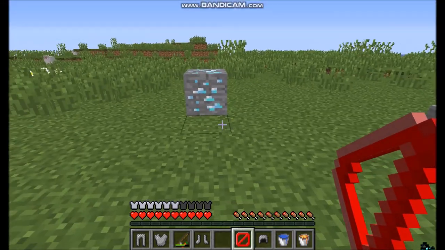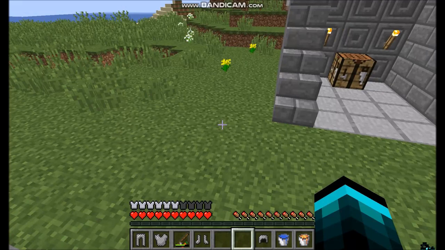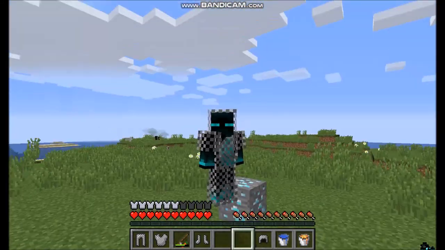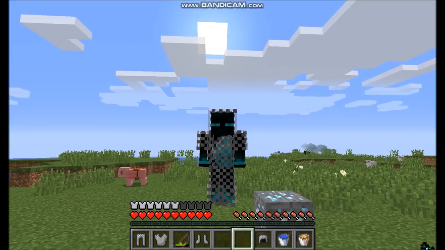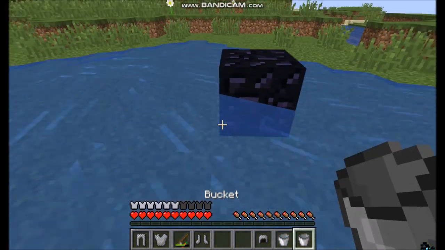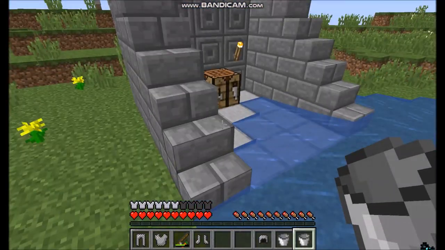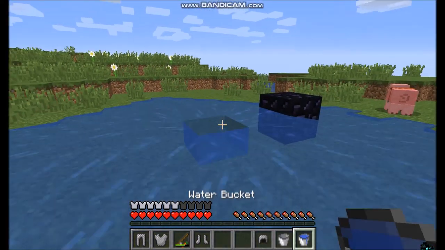Then barrier. Then you can fly. I'm flying! Okay, just floating. Not really. Yeah, and then, of course, water and lava. Well, that lava's gone. Okay. Let me pick this up.